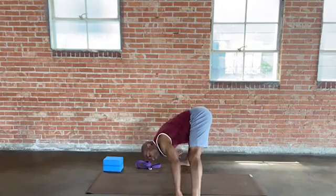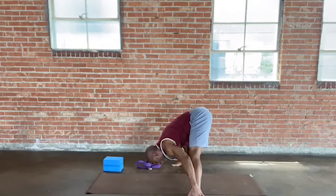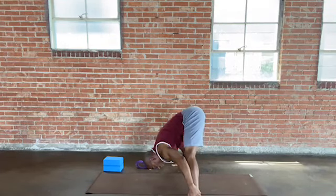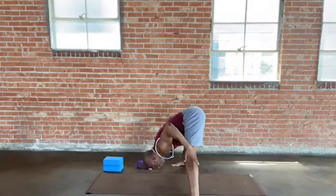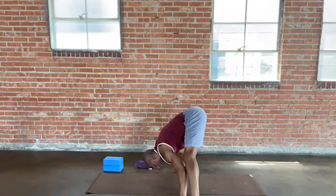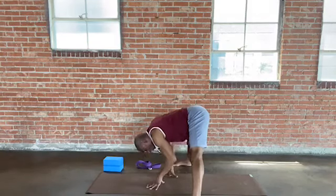Or maybe you're still in your forward fold, maybe holding onto the backs of your legs. A little lean forward, I like this. Holding onto the backs of the legs and just leaning forward a little bit. And really feeling that stretch all the way down through the legs. You might even rotate a little bit.